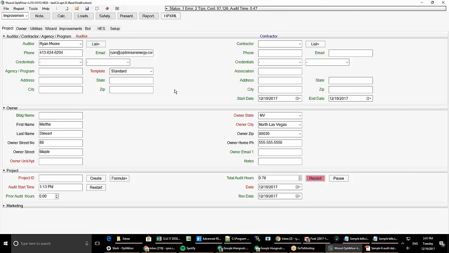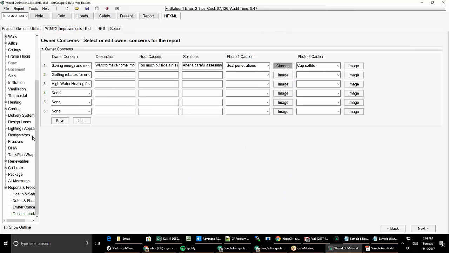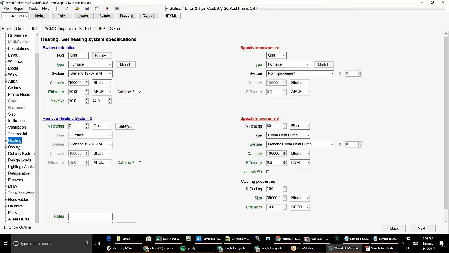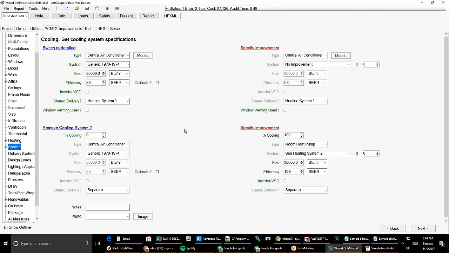Oh, let me get to the wizard. If they have like a package unit in the home, where would you go to enter that information? I'm not familiar. If they had a heat pump in the home. No, a package unit. So they don't have a split system.